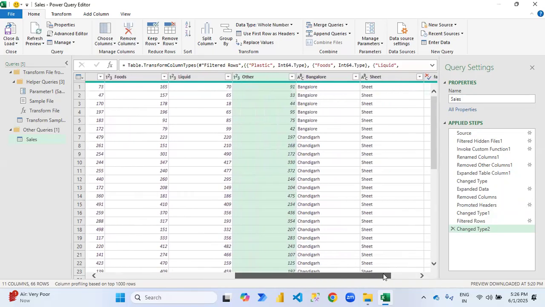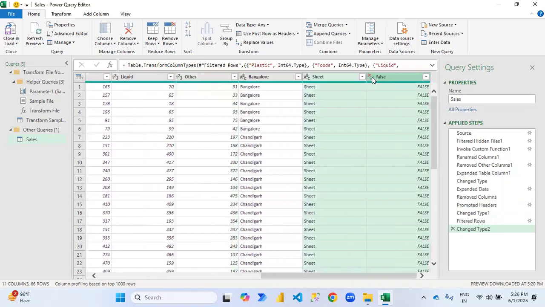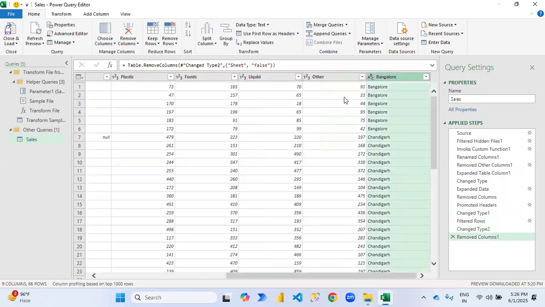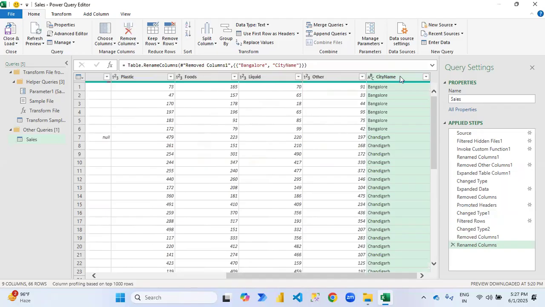And then I have these names. I will simply remove these two columns. These are not needed. And here it says Bangalore, so I will rename it city name. And we have city already here as well, so this is also not needed. Just remove it.